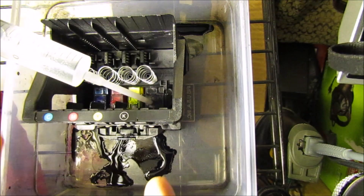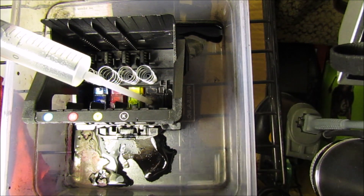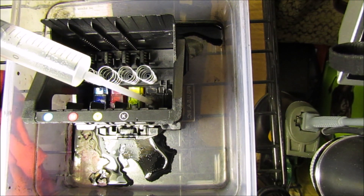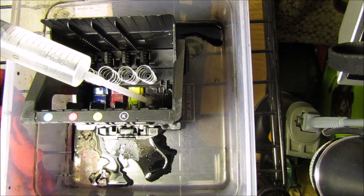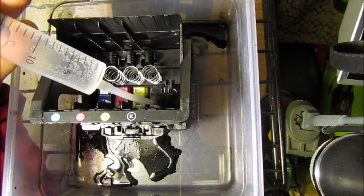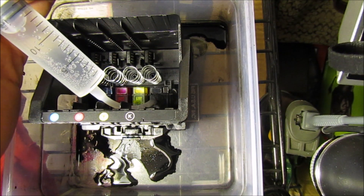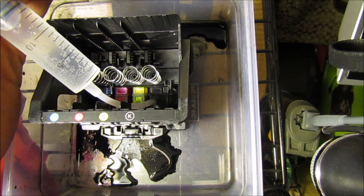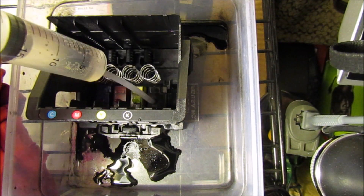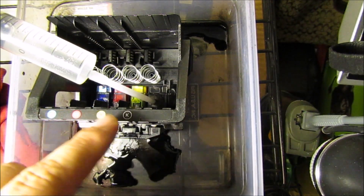You can push as much cleaning solution through as you need. If you were just having issues with one color, I would recommend just really sticking to that color, then moving on to the next. You have a large syringe here that'll push this solution through quickly, and that is what is going to unclog it and fix the printhead — because that's really what the issue is at the end of the day. You would just disconnect it and connect it to the next nozzle that you have an issue with, and they're all marked here, so it's very easy to identify them.